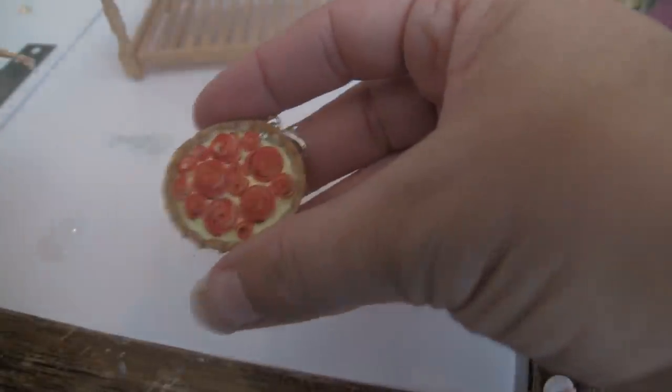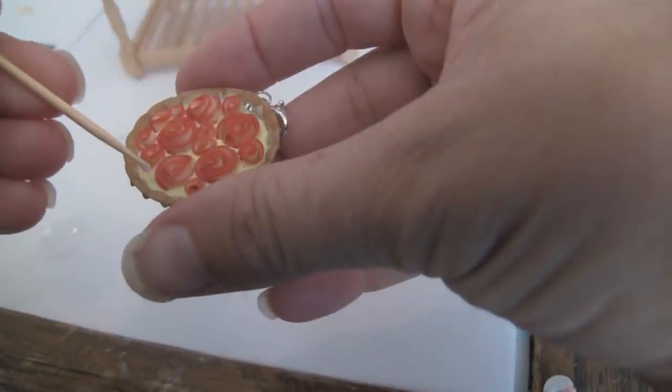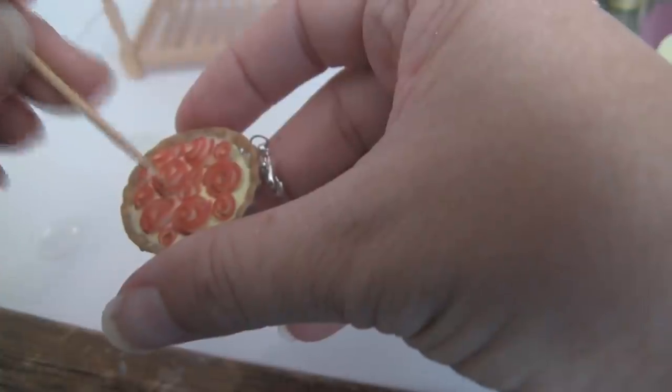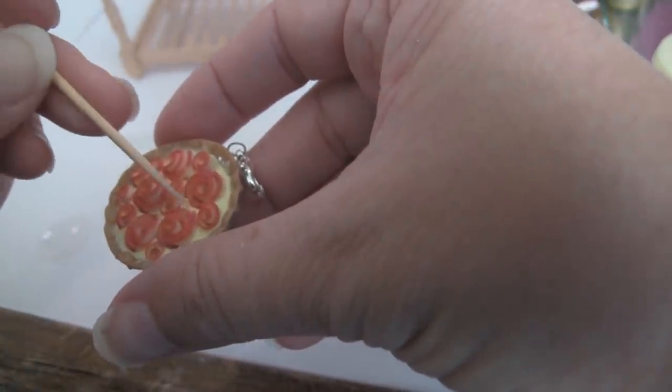So it came out of the oven, and I'm putting a tiny bit of glaze just where I see the custard. I'm not going to risk gooping it on the roses.